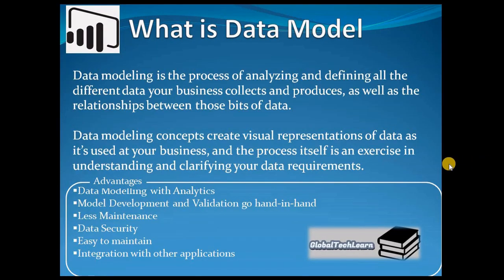What is data modeling? Data modeling is the process of analyzing and defining all the different data your business collects and produces, as well as the relationship between those bits of data. It is a structure of data model, how data will get stored, what would be the relationship between multiple table entities. In simple ways, it's a diagrammatical representation of how data is stored.